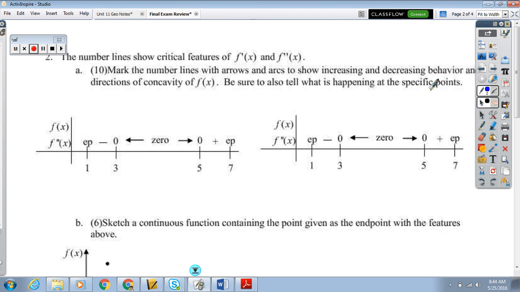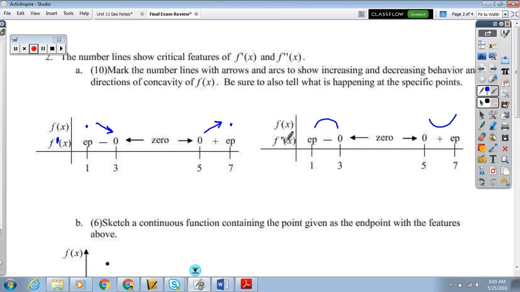Sweet. Alrighty. Remember, make this just a regular prime. We've got an endpoint. We've got a negative first derivative, meaning our function has a slope that is negative, and that means it is moving down. Meanwhile, from 5 to 7, I've got a function that is going up. When I look at the second derivative and I see negative, that's concave down; positive, concave up.